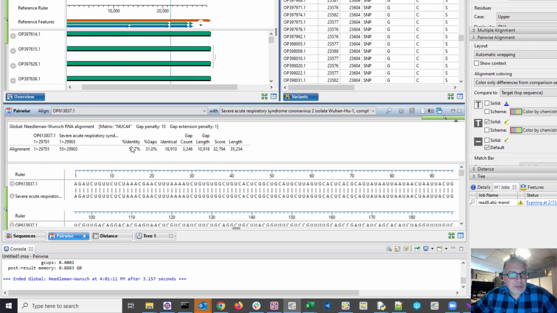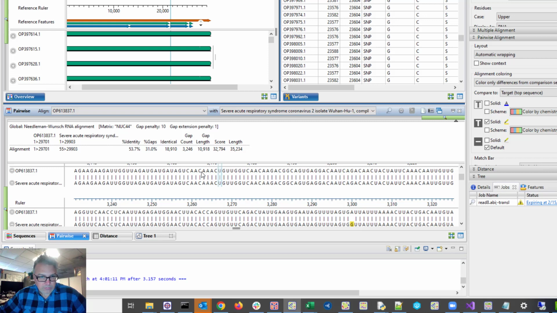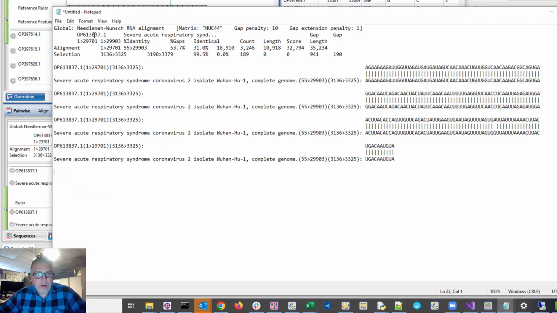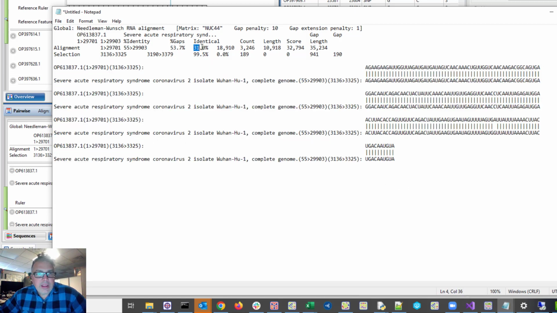Now, if you notice, we also get information on this pairwise alignment. We get identity, we get the percent gaps, the number of identical nucleotides. And then we can scroll down and start looking at the differences. And here are some of them. Now, one handy thing you can do is if you do a click and then a shift click, and then you do a right click and a copy, we can easily get this into a format that can be pasted into Word or Notepad, and has a really simple format. Also, it's got a gap percentage, and it's got the number of identical residues. It also has the identity of the alignment.